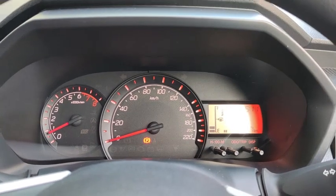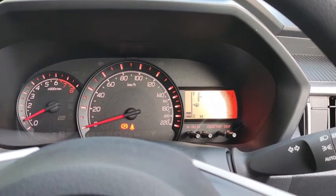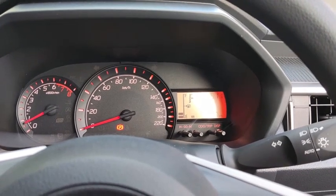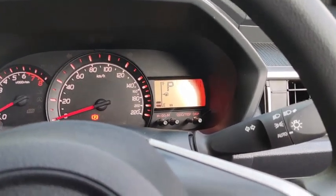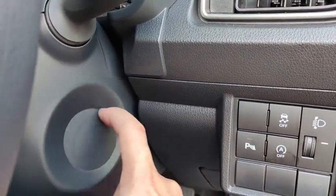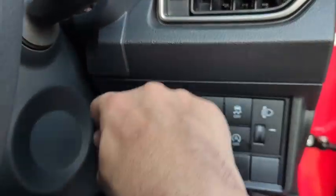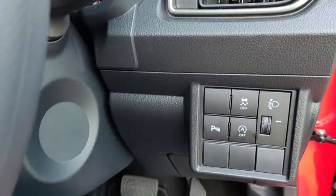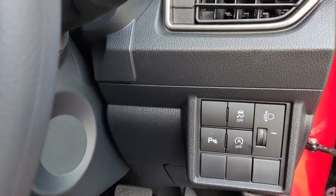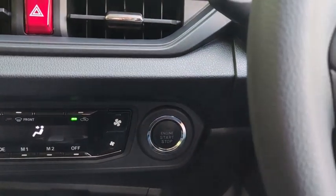So this is true for the X edition, the SE like this car, and then the AV. The G edition has a key cylinder down here. So on the SE, this part here is a blank off. So the G edition comes with a physical key. So insert the key and then turn to start up the car itself. Then on the G edition, this part down here is a blank off panel.